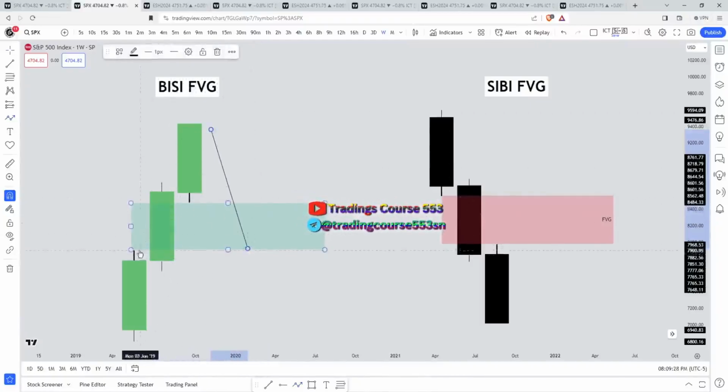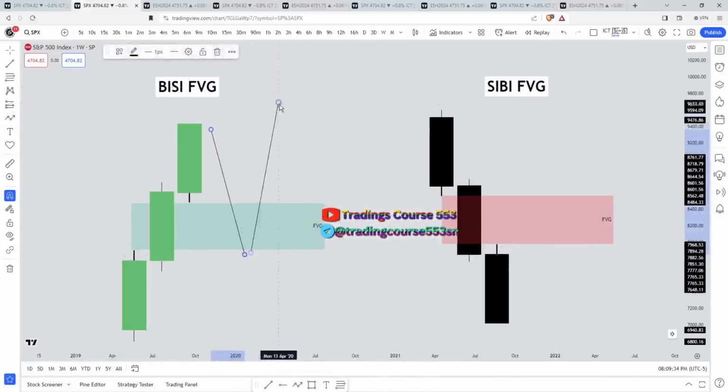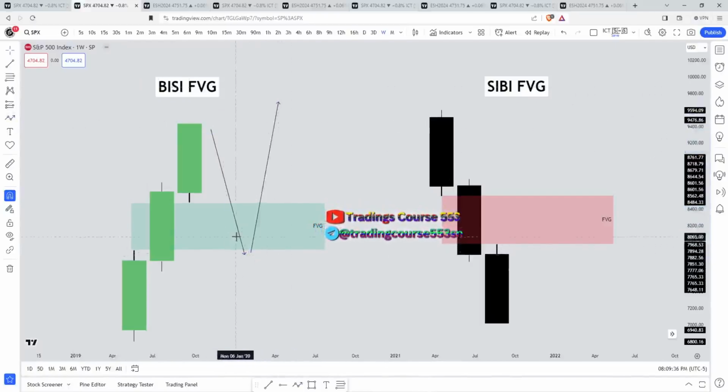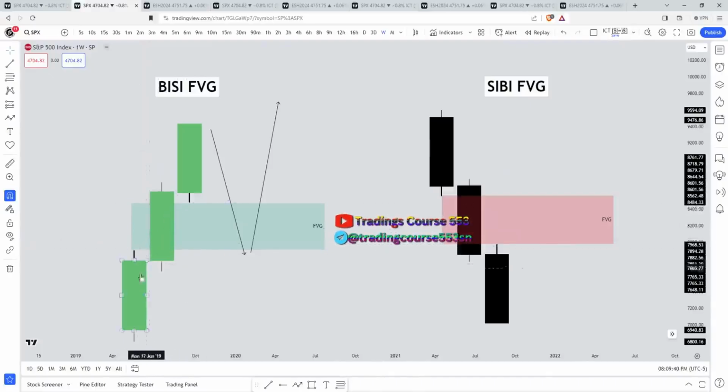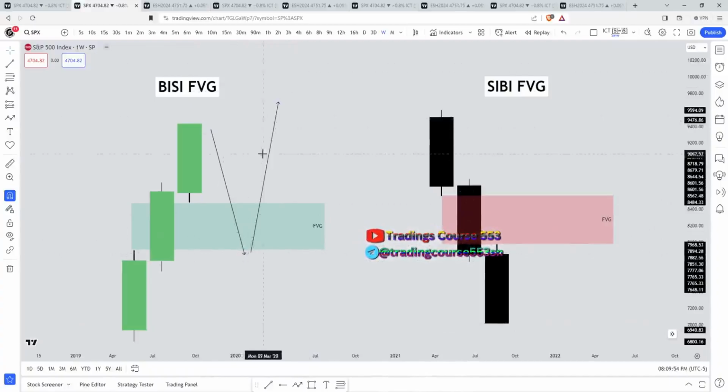Once price taps the low end of a fair value gap, and then it leaves that area and expands higher, if it completely fills it in and then leaves that area and expands higher, this becomes a rebalanced area because it's inefficient in price delivery here. So once it pulls back down to the low end of it, that's called a repricing. Once it touches the low end, once it breaks higher or lower in either direction and leaves that range, this becomes rebalanced, that fair value gap.